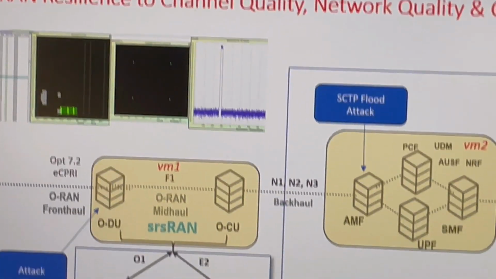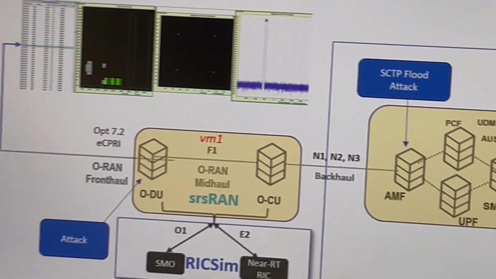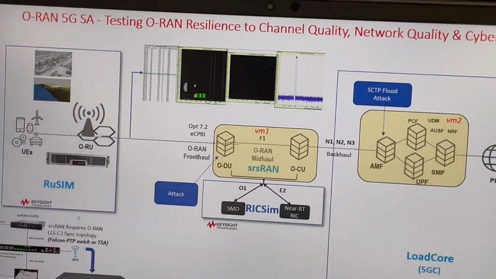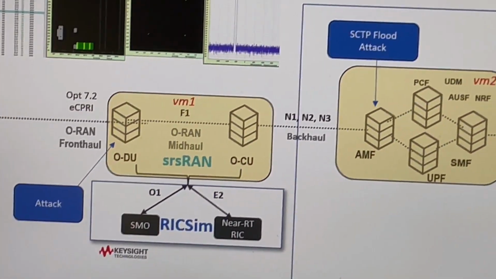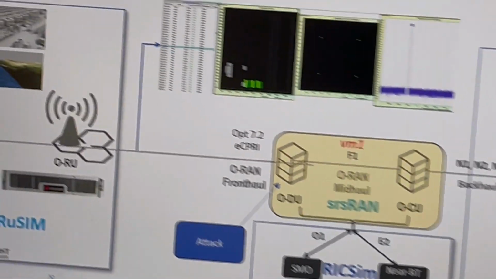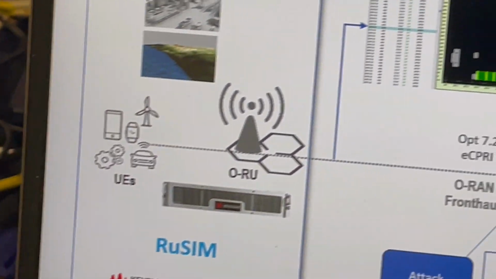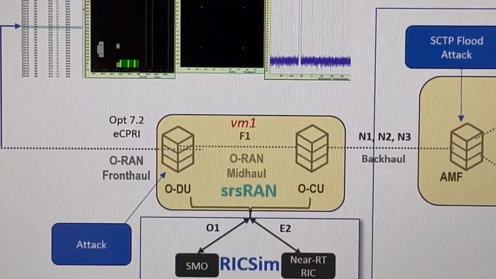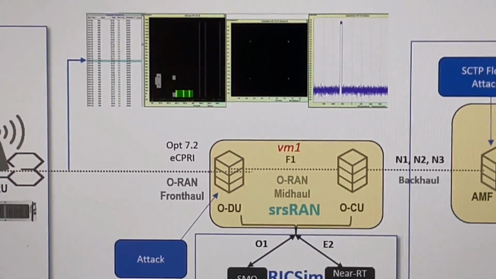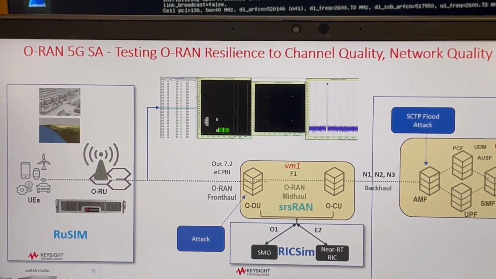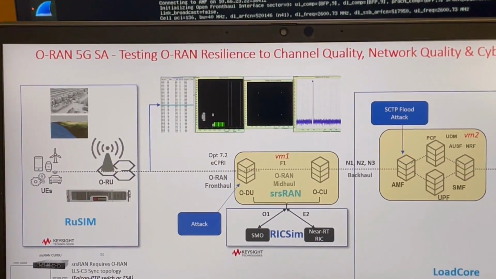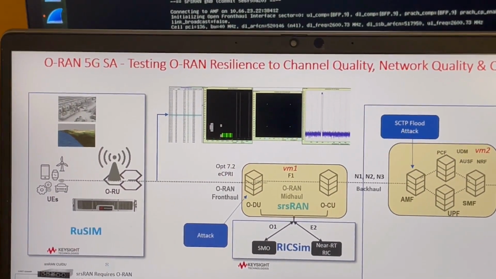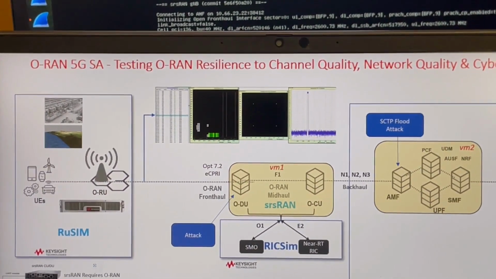Okay, and just for our readers who don't know, what Bob's talking about is the disaggregating of the radio, which is shown over here, the ORU, and the distributed unit, and the centralized unit, which traditionally have been in one box. That's right. And with an open radio access network, we're separating those and having standardized interfaces in between them. Exactly. Okay, so go ahead, Bob.